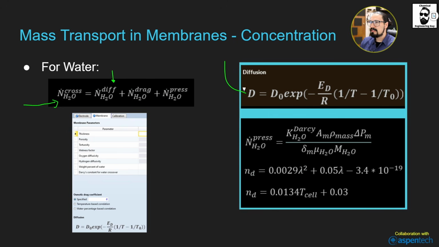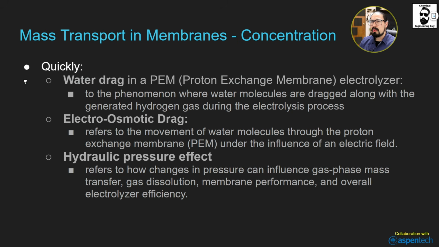And actually, guys, this is pretty similar to Fick's model with the adjustment of temperatures. We have an initial value for the diffusivity at standard conditions. Then of course we need to account for the ideal gas constant and the energy of diffusivity, the changes in temperature. And this value right here is typically given, depends on the substance in which you are going to be making the diffusion. Some quick notes, guys.